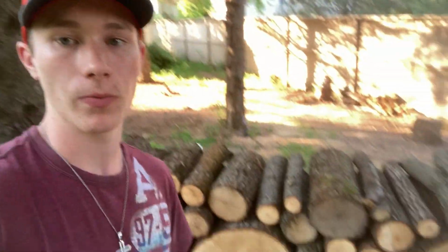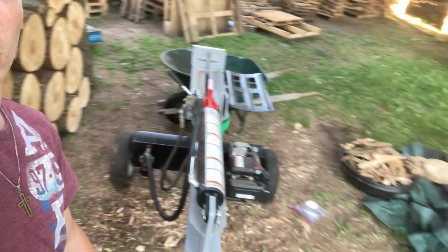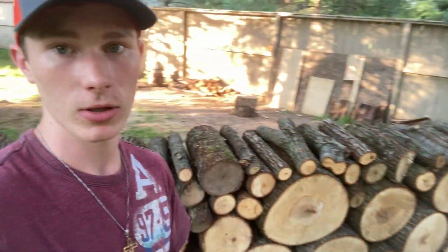So let's get the splitter fired up and we'll split up these little tiny ones. Here we go.